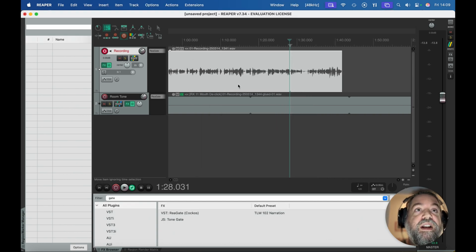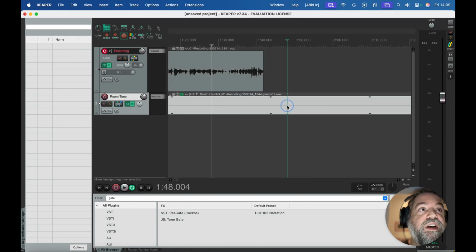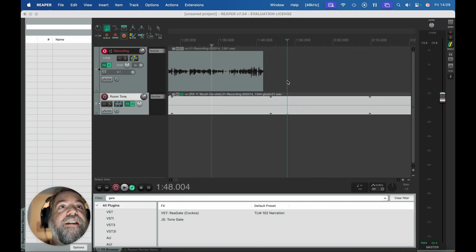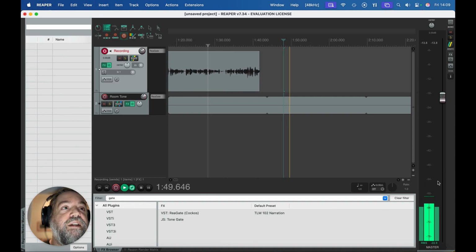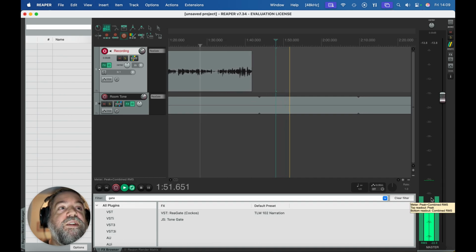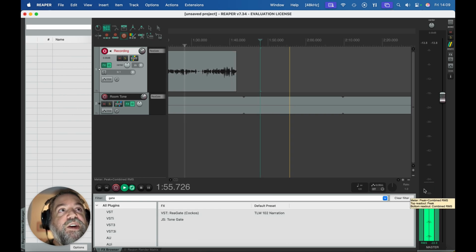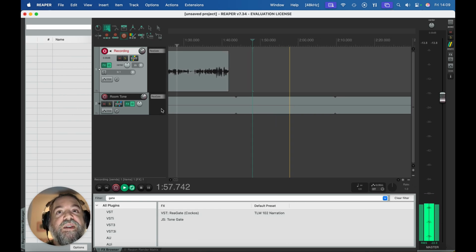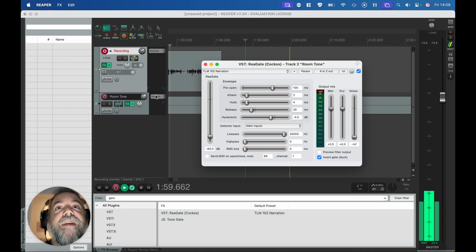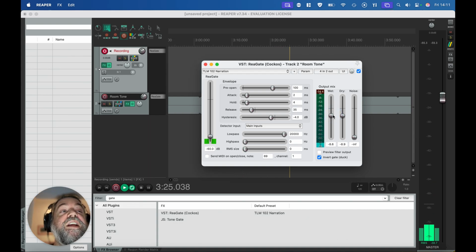Actually, if we go a little further to the right where we haven't got any audio, if we play here, you actually see the volume of your room tone track. It does really need to be below 60. So if you go back into ReaGate, you need to get your room tone below 60 decibels for ACX and most for Audible in general.